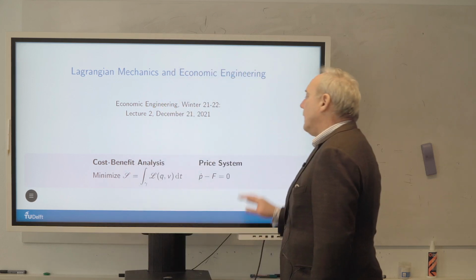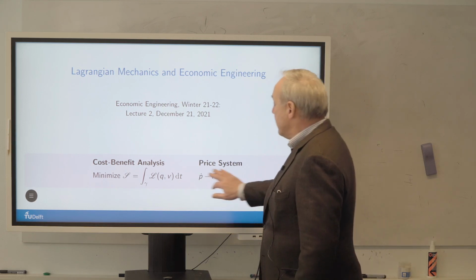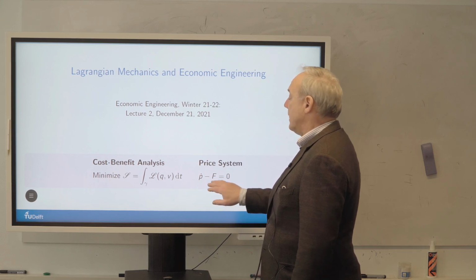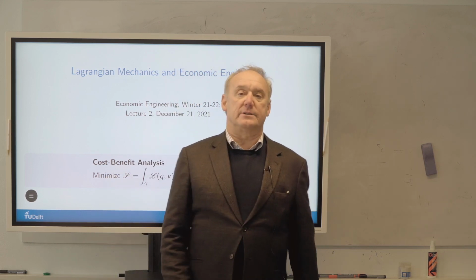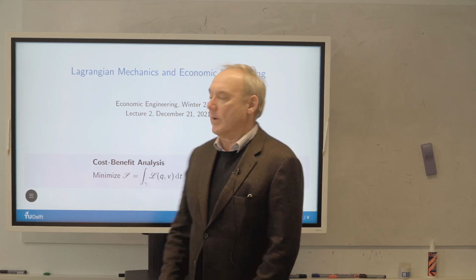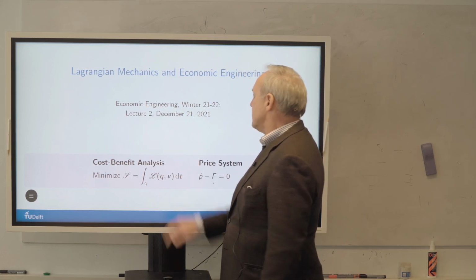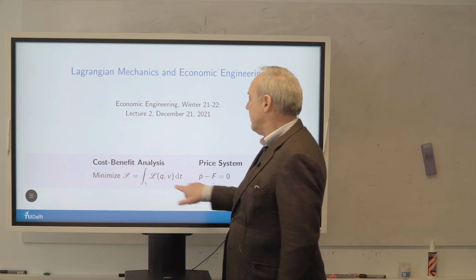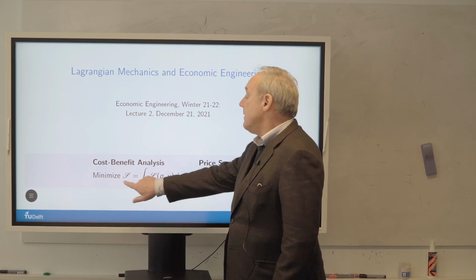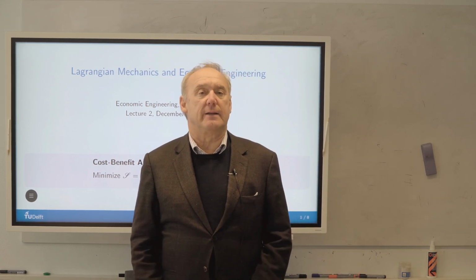So last time we showed how if we take the law of demand, which I wrote down here, we can get there by doing this thing we call a cost-benefit analysis. And a cost-benefit analysis is our economic engineering term for what's called a Lagrangian analysis of the system. So you take this Lagrangian, which is a running cost, you look over your activity, your course of action, you integrate it out over it, you parameterize that with time, you find out what your period costs are, and you try to minimize that. And that's the idea behind it.